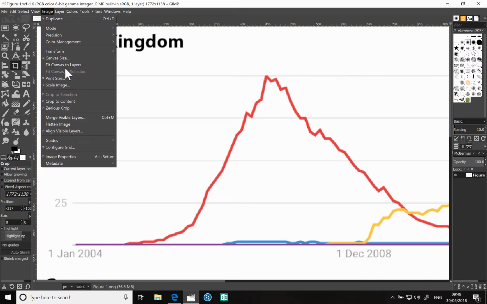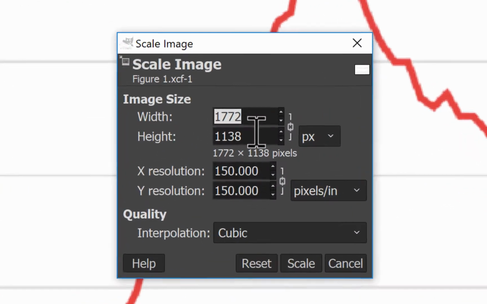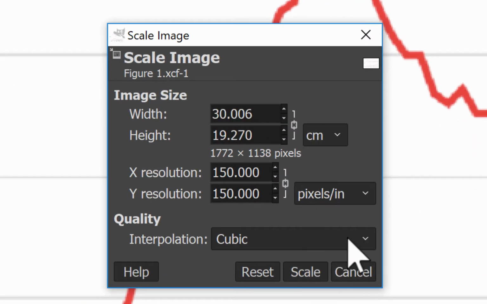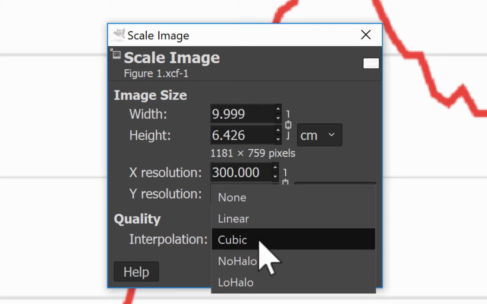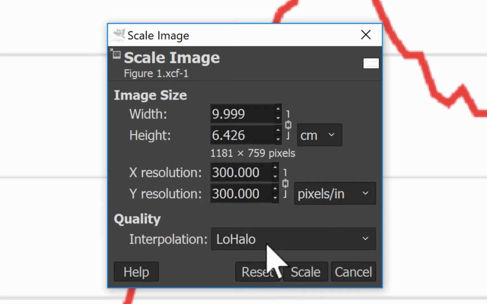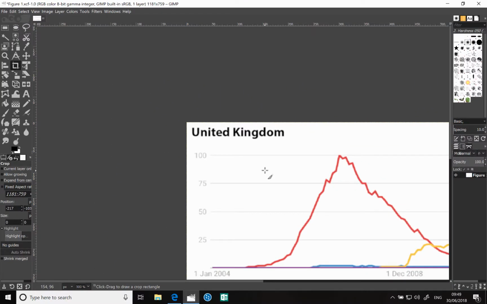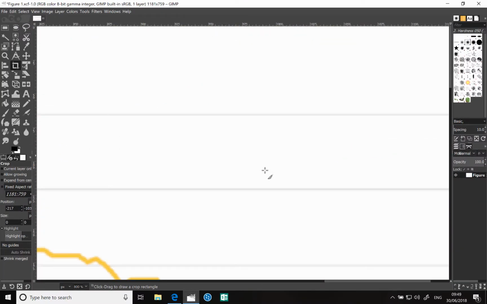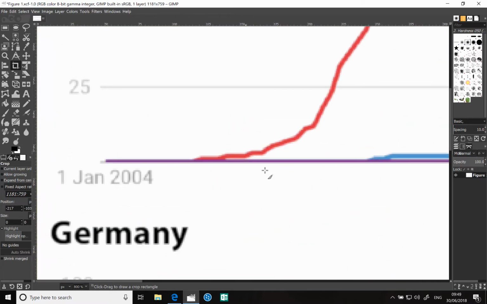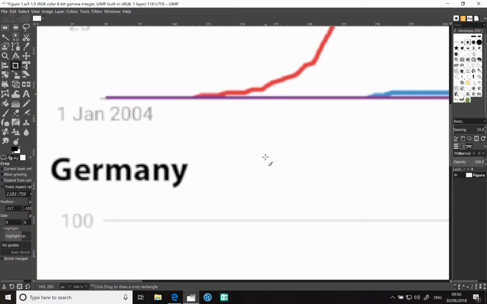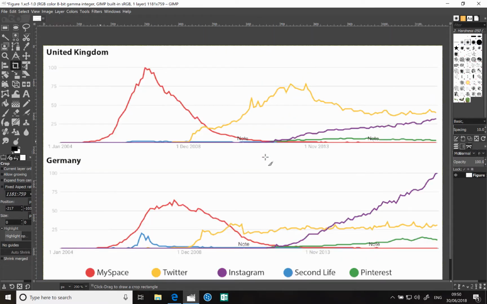So let's zoom out a bit and let's go again. I'm going to go to Image, Scale Image. Once again, select centimeters because it doesn't remember what you did last time. And pixels per inch, that's good, 300. So before we were cubic, I'm going to go for low halo. So we're going to get a bit of fuzz, get rid of some of the harshness. Click on scale, and by zooming in, you can see that it does have a slightly different appearance. Now, for what I'm doing, this is completely fine, but really just play with it. And with experience, you'll know what's right for your publication.